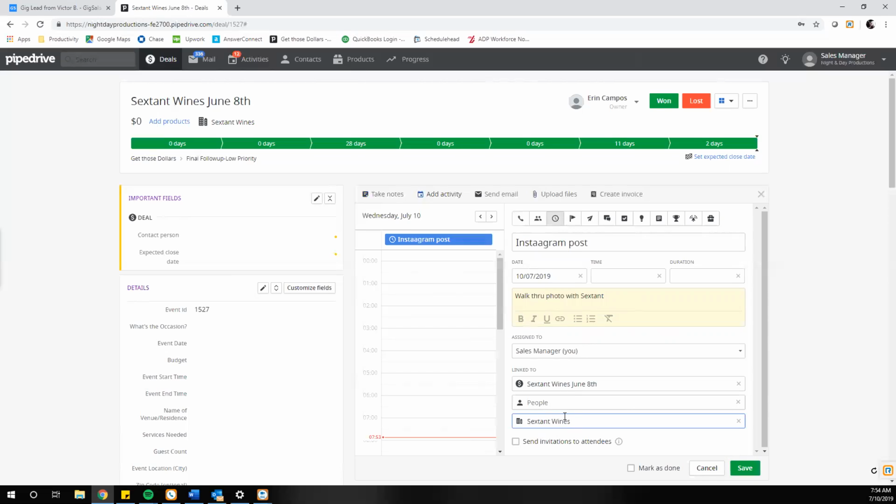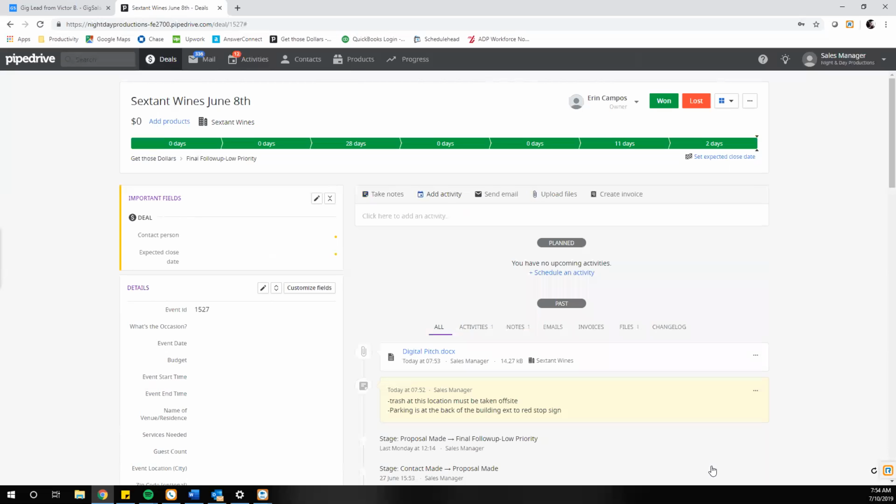You would also want to attach it, or make sure that it lists here, Sextant Wines attached. Now this one is tricky because you're going to assign this to social media. Even though you're logged in as social media, someone else is doing the tasks in here for social media. You're just using it as a tool to populate things so that we can get the assistants to send everything out. Then you hit save, it populates for them. They will upload the photos. So those are really the basics.